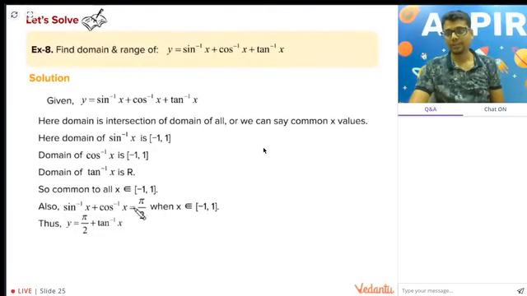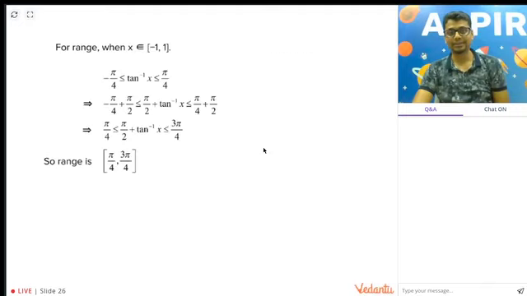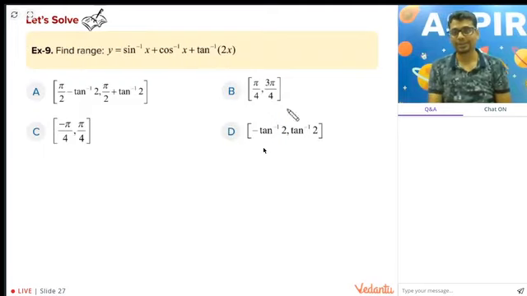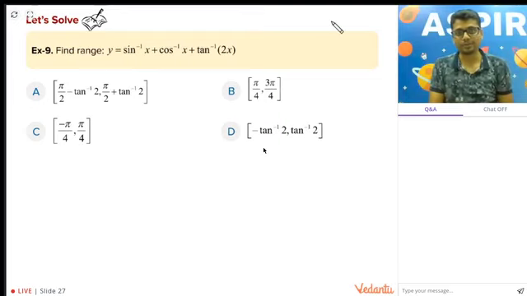So we need to know the range. To find the range, you need to know the domain. Right? All right, so here we go. Pi by 4 closed to 3 pi by 4 closed. It's not a quiz, but let me make a hotspot. I thought it was a quiz, but it's okay. Let it be a hotspot. Simple.